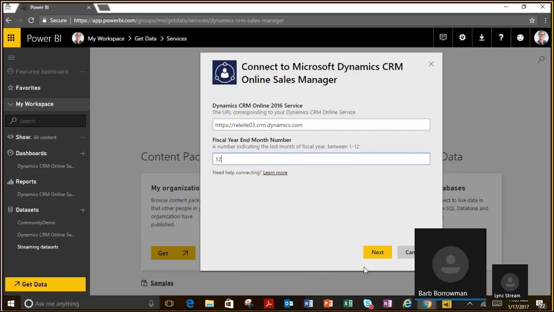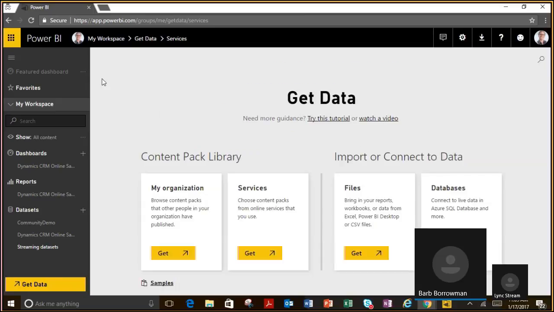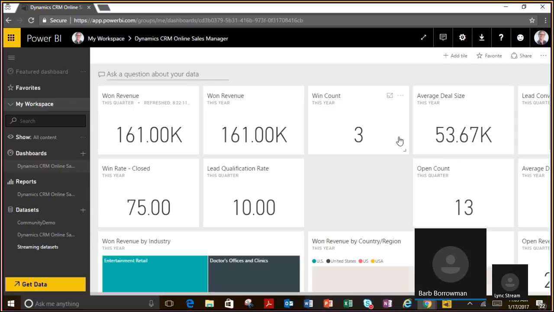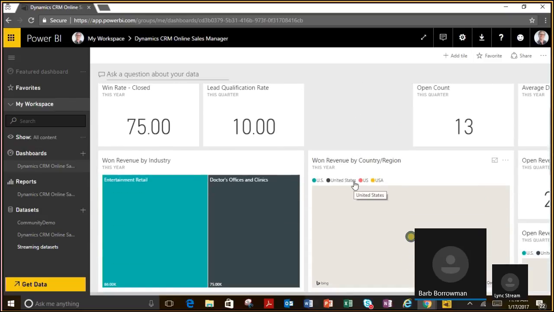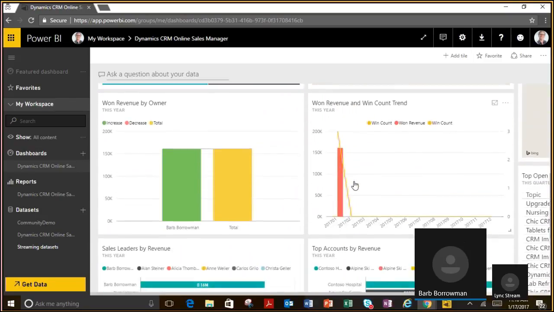You'd click on Next, and the last step that I'm not able to show you is you're going to authenticate one more time. You want to authenticate using OAuth 2 authentication, and you're going to use your Dynamics 365 credentials. It takes a little bit longer to connect, so for demo purposes we already have everything pulled in for us. As soon as you do that, it'll take a little bit to refresh, and then all of this data will be pulled in from your Dynamics 365 instance.